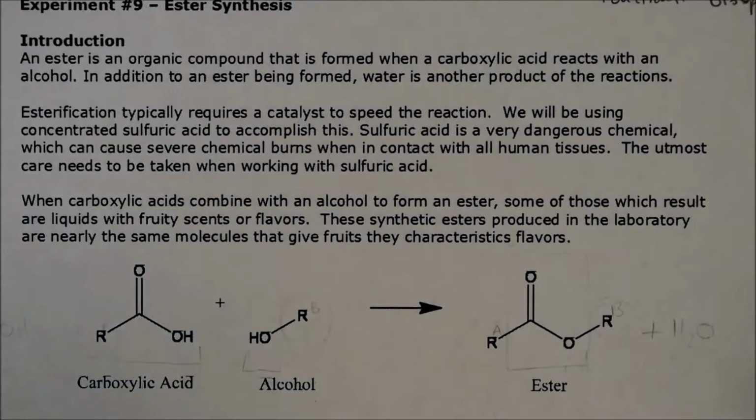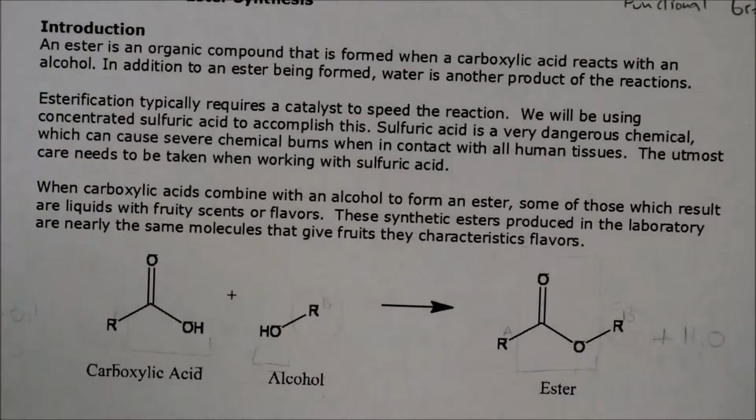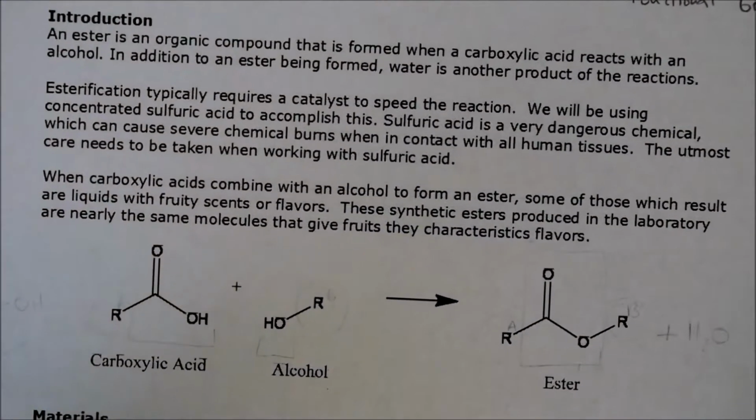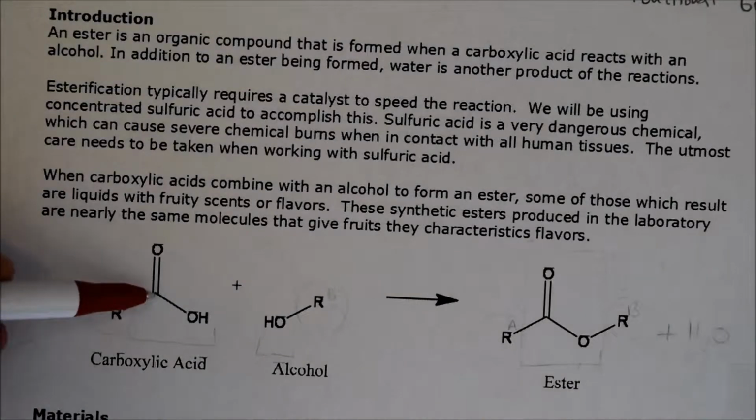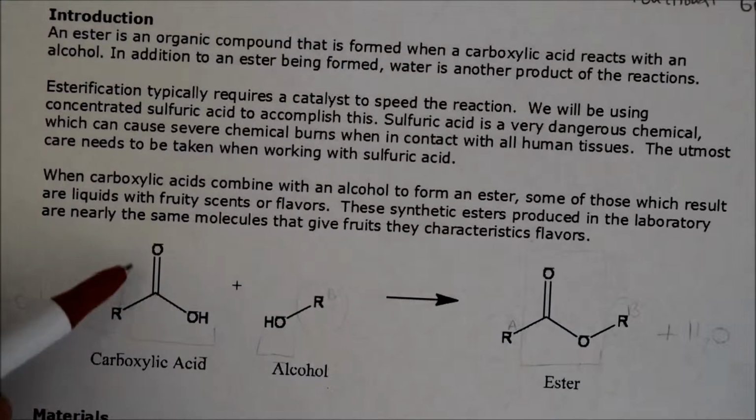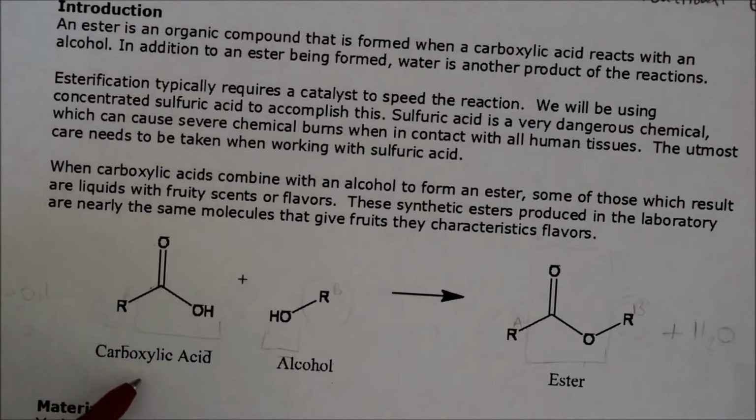So for these reactions that you'll be doing in lab, we're going to be taking two compounds. One compound contains a functional group known as an alcohol, this OH group that we've talked about previously. We're going to be mixing it with another compound with another functional group that we have not discussed yet, but will discuss more later, called a carboxylic acid. This is when you have a carbon double bonded to an oxygen, and that carbon is then attached to an OH. So we're mixing two compounds together, where one has a carboxylic acid and one has an alcohol.